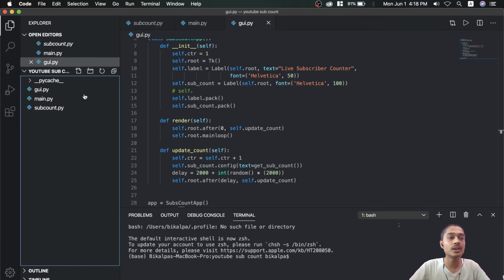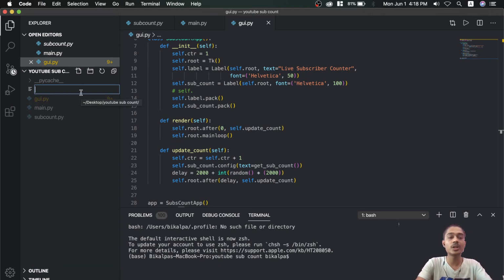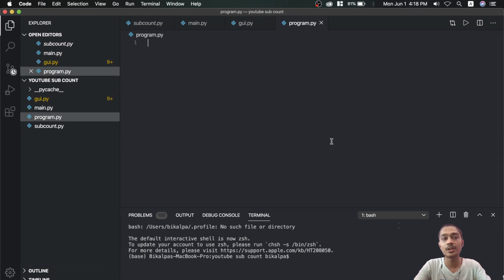just open your Python code. For example, I have the Visual Studio Code editor here right now. You can use any editor you like, but Visual Studio Code is simply the best. It is open source, it is free, it supports multiple languages, it supports extensions. Yeah, it's awesome. So I will just create one program here, program.py. It is right now empty.